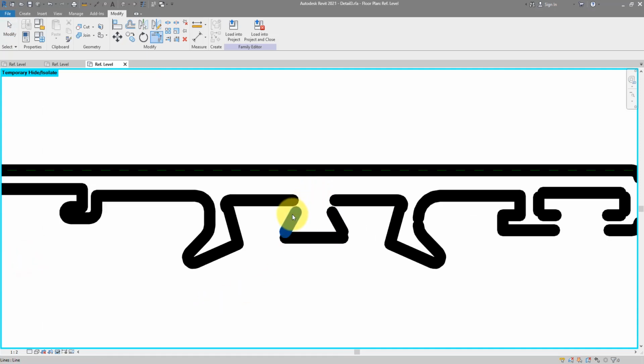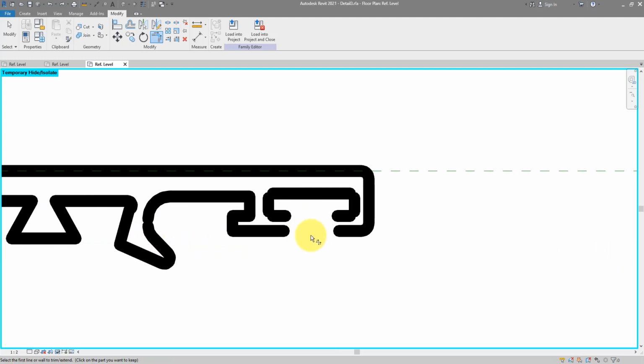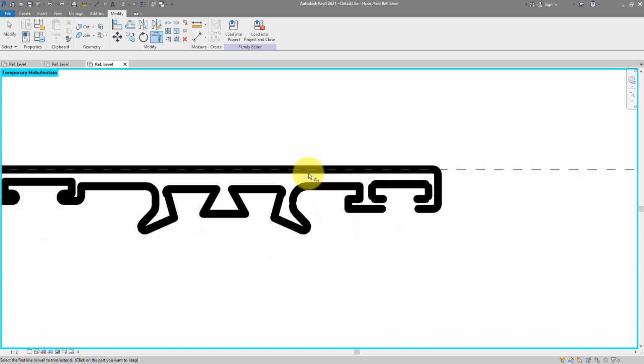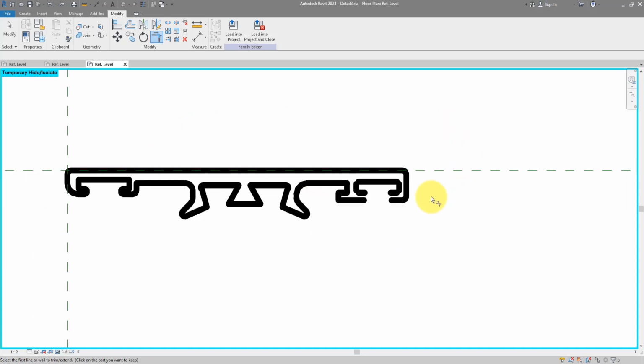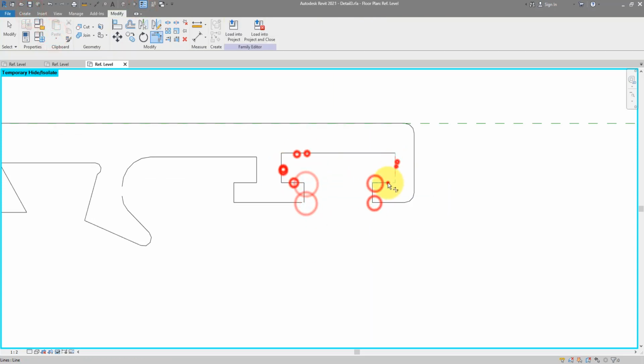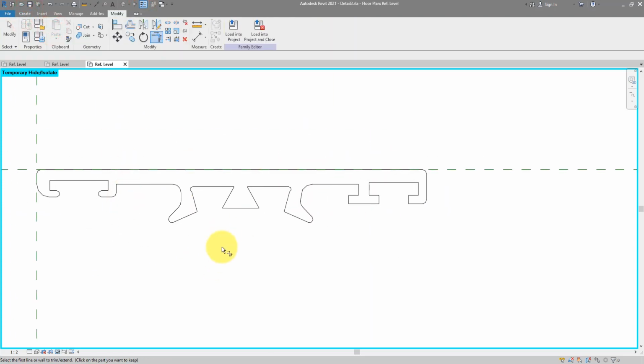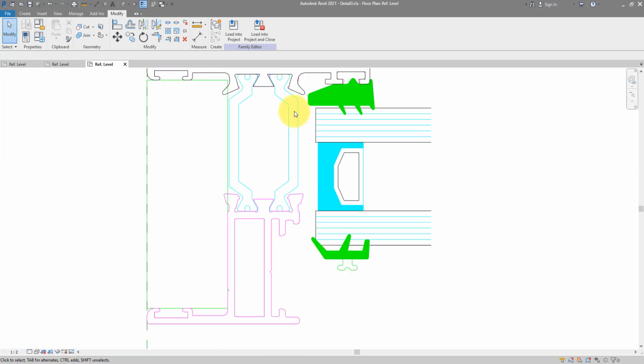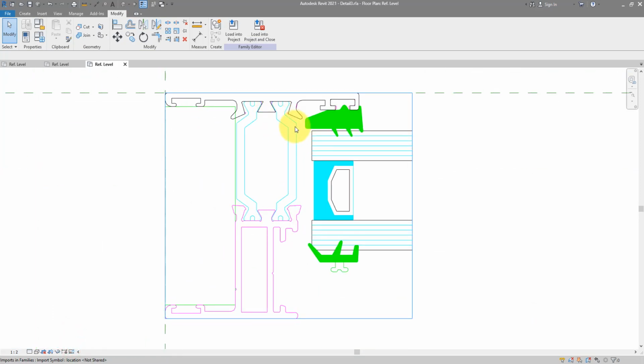So if I can do this, if I trim those lines together, you usually cannot tell the difference from just looking at the drawing. And the output is what matters. So let me go ahead and finish this first part of our detail. There we go. Eventually you will want to make sure the whole thing is now a closed loop like this. So far so good. We can now continue and do the same for other detail parts.